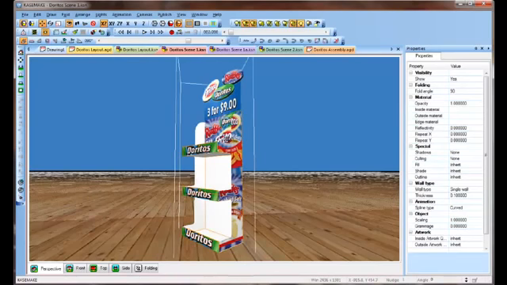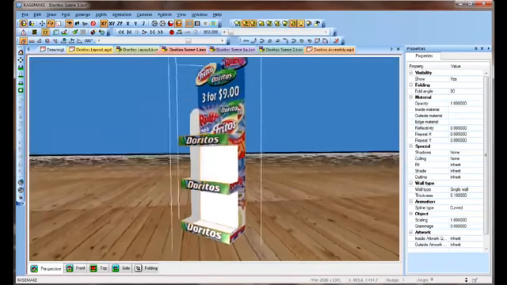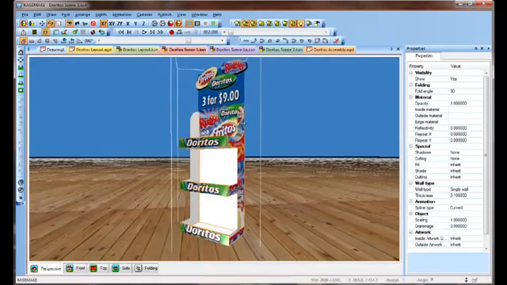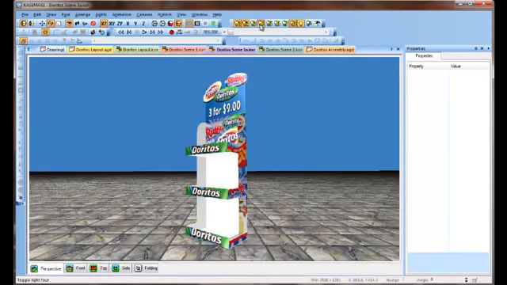Now, we still have the capability, even with the textured floor, of rotating the object and still viewing it from the top or bottom or any other angle. We can also apply other textures. Here's an example of a tile floor. Tile floor gives a little different perspective and it actually changes the lighting a little bit. So what we may want to do is experiment with different lighting schemes to see what works best for this particular floor.